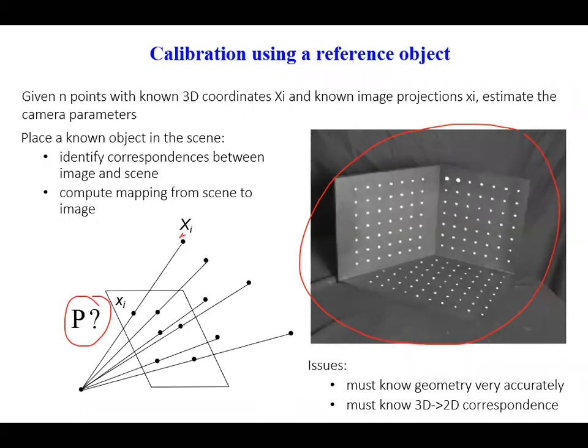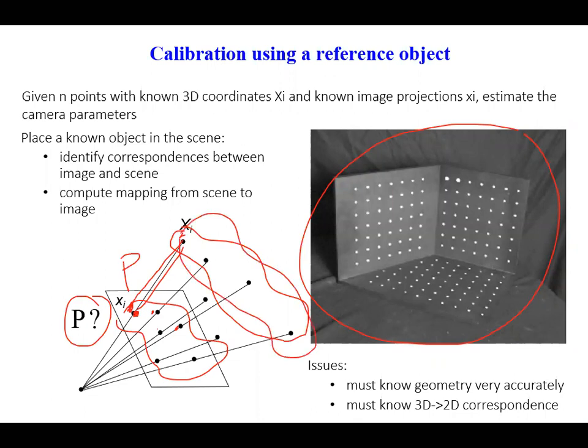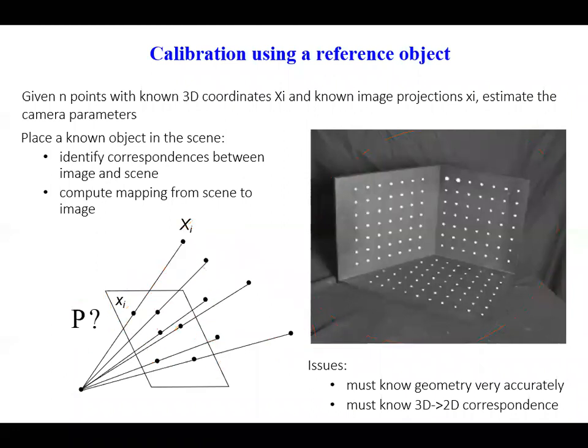So these are the points in the world. These are the points in my image. And then please get P. Later on, we'll understand that there is, of course, a shift with errors here. The point is exactly here, but the projection is here, or the other way around. But we'll speak about that a little bit later. For now, we have points where we know in advance exactly the location, and we know the location in this 2D image, and then please get the P.